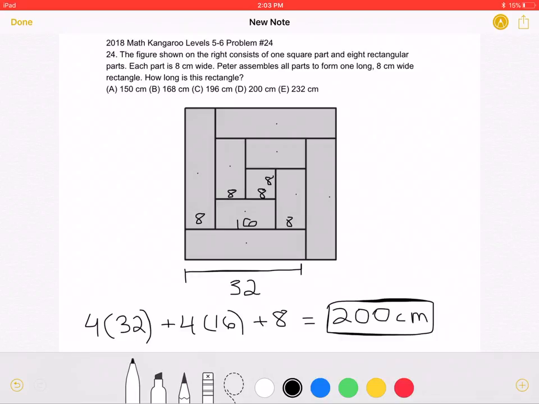This is equal to answer choice D. That means that the long rectangle has a length of 200 centimeters. Thank you so much for watching, and please subscribe and comment.